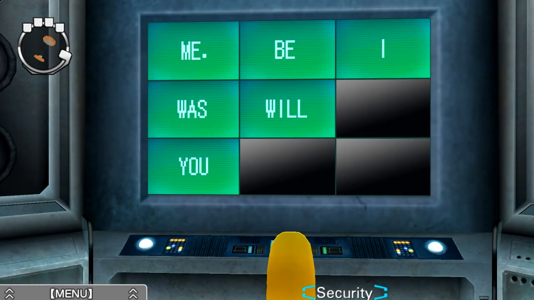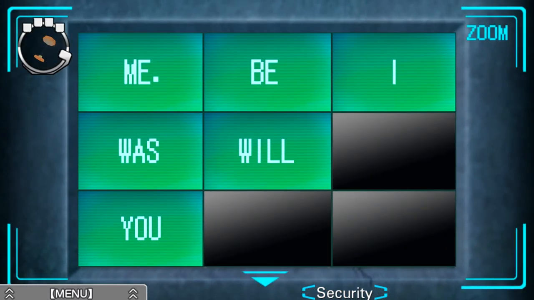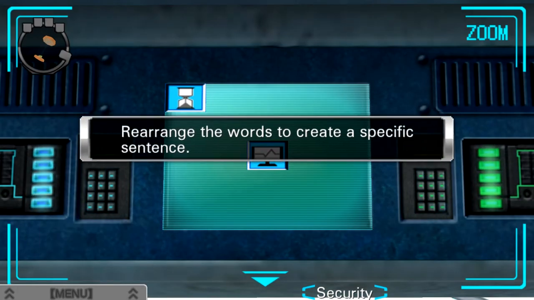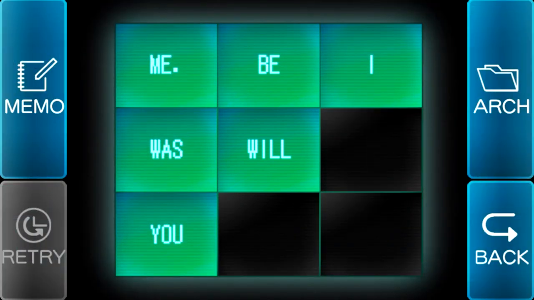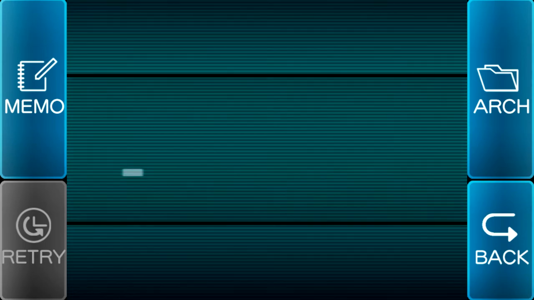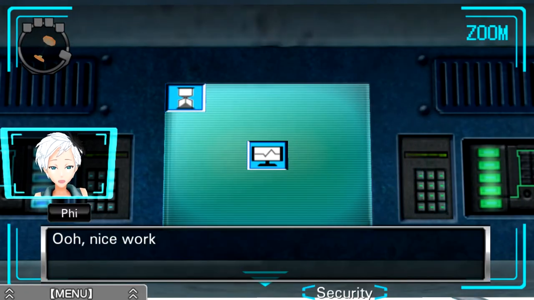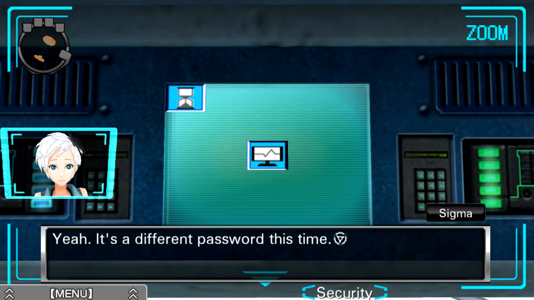So we're just supposed to mimic what's on the monitors. So, oh wait, I actually have to go back to the mini game. So I will say, I think it's a bit misleading, the instructions here, but oh well. I was you and then will be me. And that'll get us our escape password. Ooh, nice work. Look, the screen's changed. Yeah, it's a different password this time.